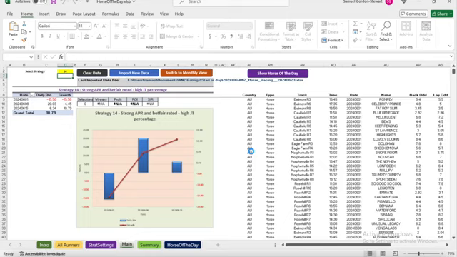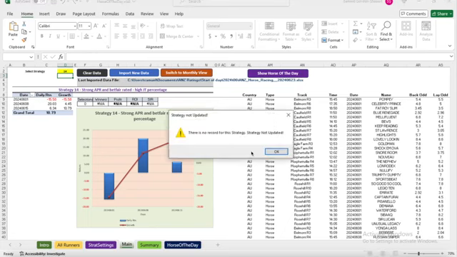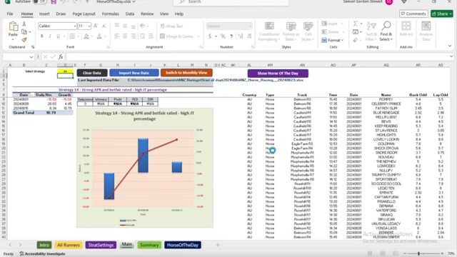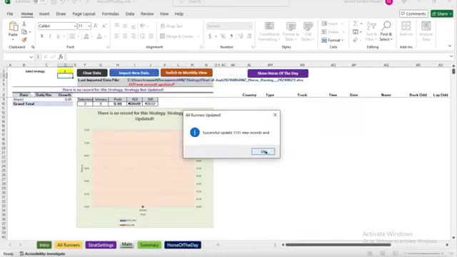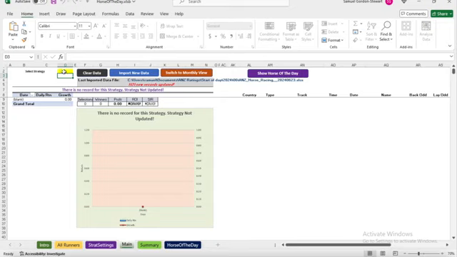Yep, so there's 1,131 horses running today apparently. So we'll let it import that. That's fine. Successful.